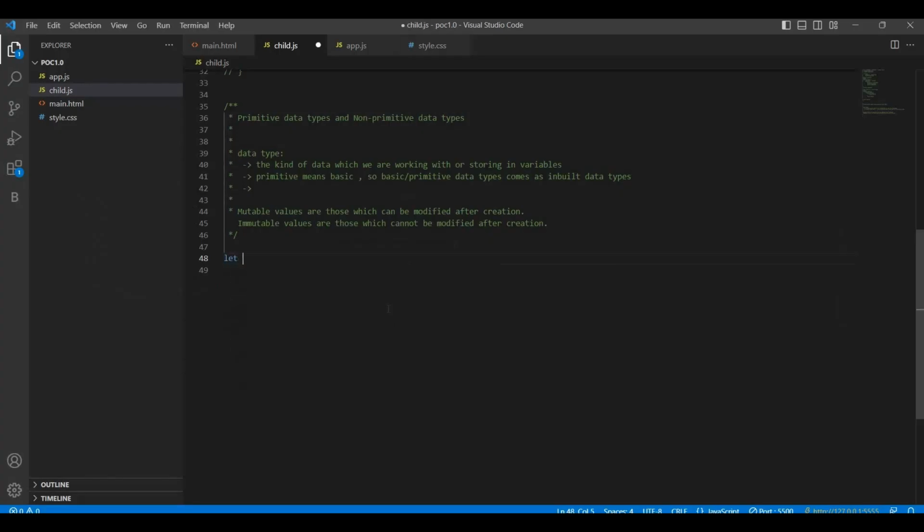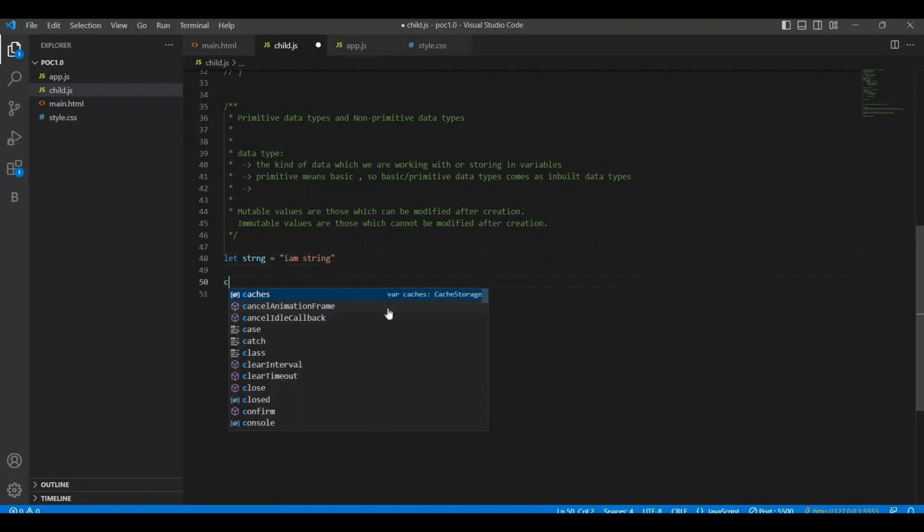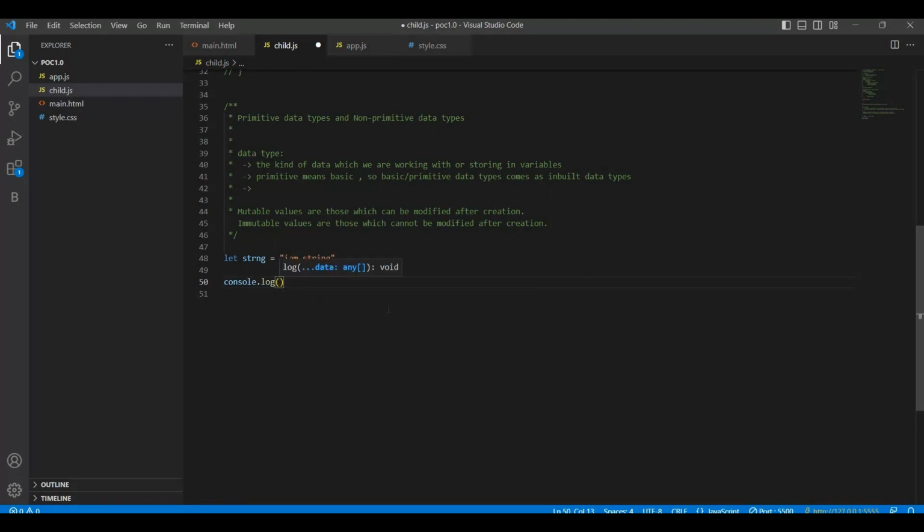Here I will create one variable called string, and I will give it a string value, like "I am string". Then I will console it. But before consoling, for the same variable I will give a new string; I am changing the values.